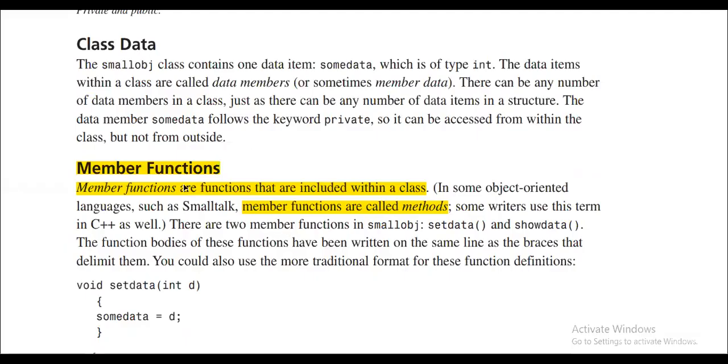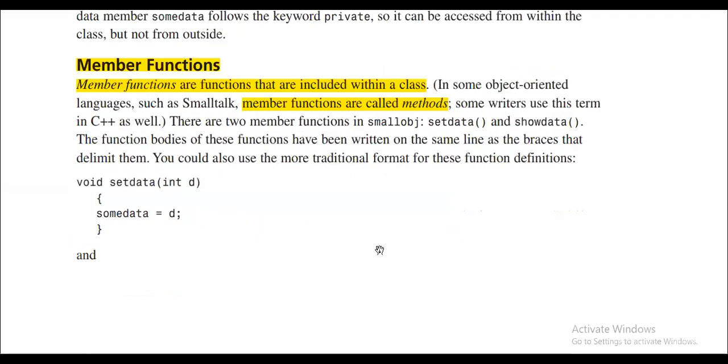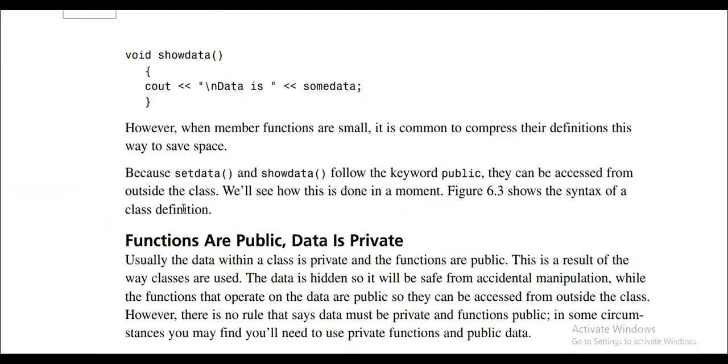Now let's go back to the code. As you can see, we have already talked about member functions. Member functions are functions that are included within the class. They're also called methods, so don't get confused if you hear this name. In some places, we use this traditional name as well. In functions, we use braces to delimit. That means if I talk about this member function, the limitation of that member function is from this bracket to this bracket. If you want to do something with this member function, you have to write the code inside this. I think you already know it. So this is all about the functions.